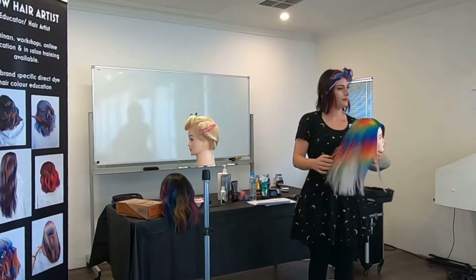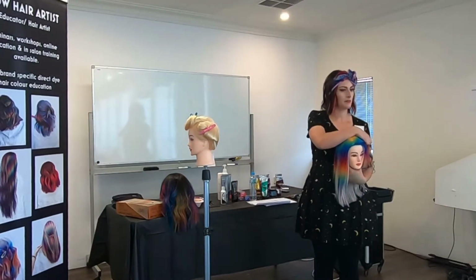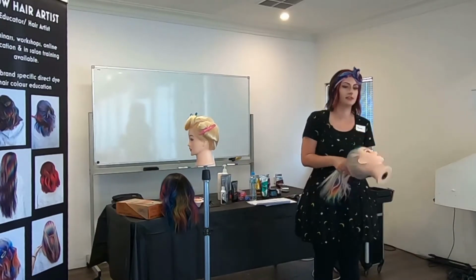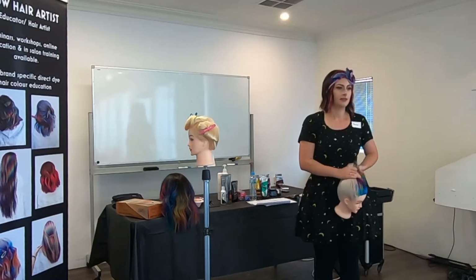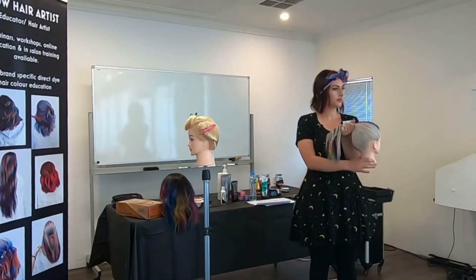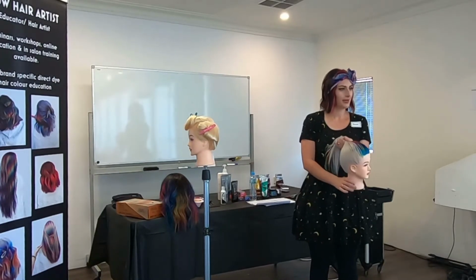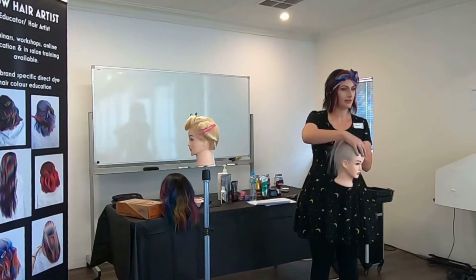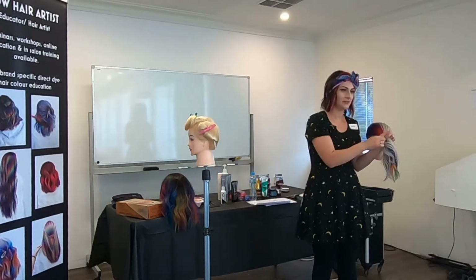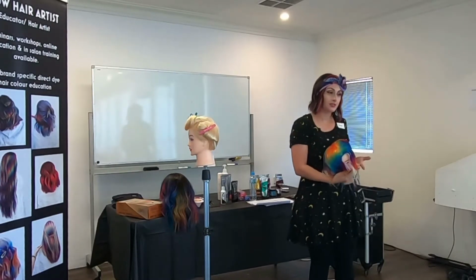So what will happen is that top layer and around the front of the face, that's going to fade more. If your client ties their hair up all the time, I had this client, I should have taken a photo. She came in and she'd only seen me, they were quite regular every 6 weeks, and she's a schoolgirl. She wears her hair up like this and she wears a scrunchie all the time. So the way that her colour faded was here and here, and she had this one band here that was still a bright purple.